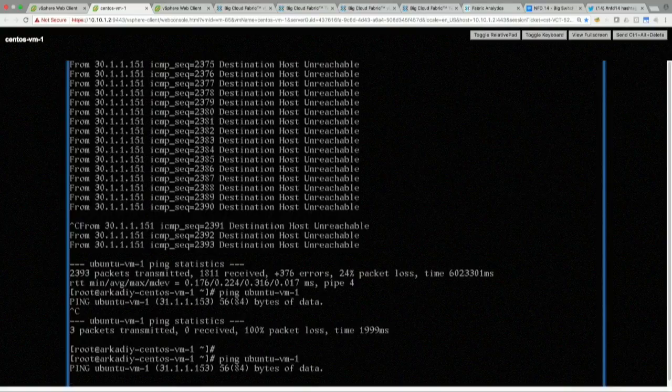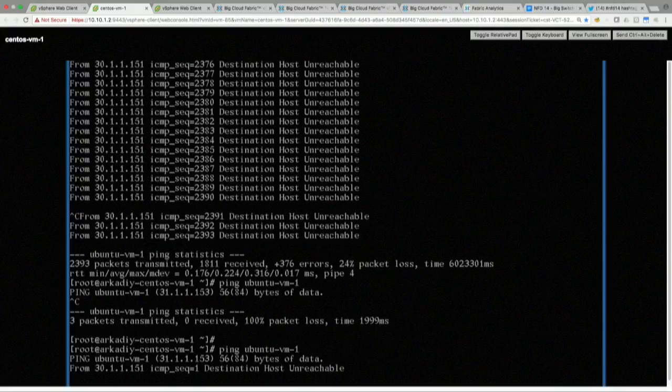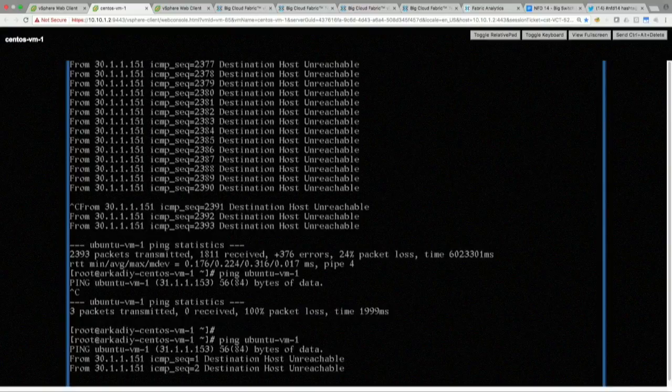So how often does that happen in the organization? Pretty often. Oops, I have no connectivity. The question is, how long would it take you to troubleshoot this? For some people, it takes hours. For some people, it takes days. It all depends on how big the problem is, actually how many problems there are, because we may have a couple of different issues here, as you will see. Some of them on the virtualization side, some of them on the networking side. So let's see if we can fix it.